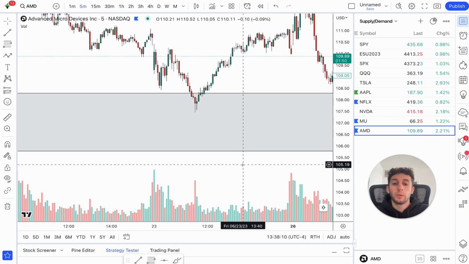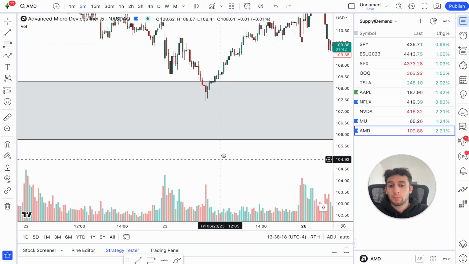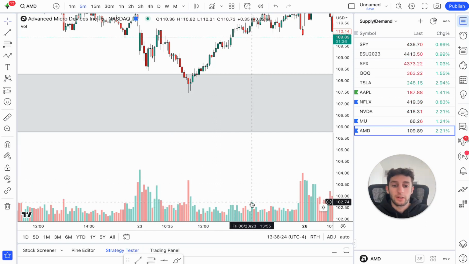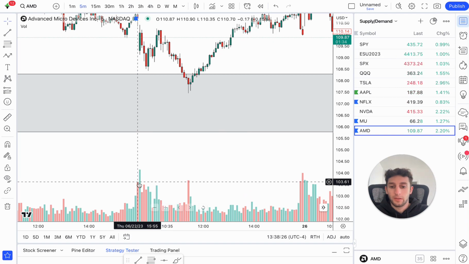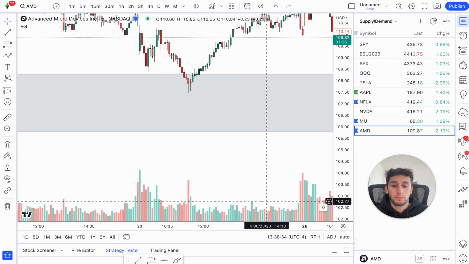Okay? Now the thing with volume, and the way I use it, you don't need to look at specifically how many shares went through. You just want to look at relative. So you can see it's pretty easy to spot. This volume bar has pretty much double the amount of volume as any other candle, aside from the ones right at open. In the first few minutes at open, because always right at the open, right at the close, it's going to be the most volume. But throughout the day, volume is around this area.